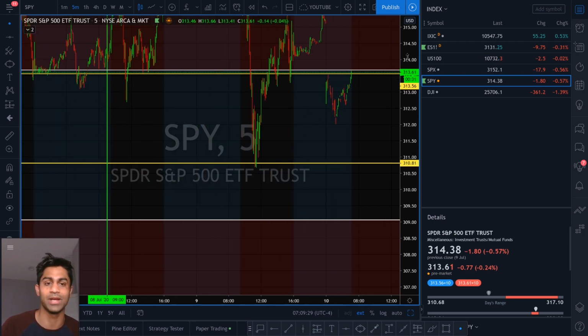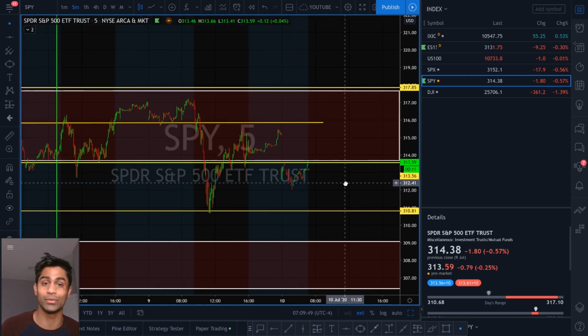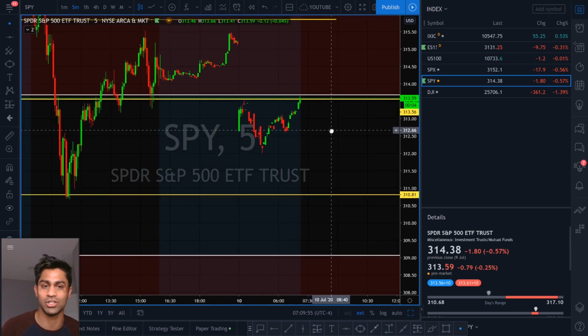S&P 500 index. And then if you pull below 310, then the next two support levels are going to be 308, which is on the upper half of this rectangle, and then 306, which is going to be at the bottom half. So to give you guys a quick recap on the S&P 500 ETF, right now we are trying to break out of this level, so you can see that the markets are trading, but we are pulling back just a little bit.